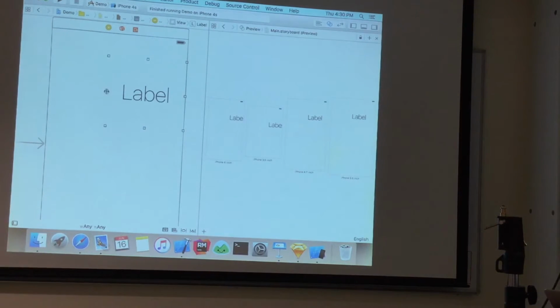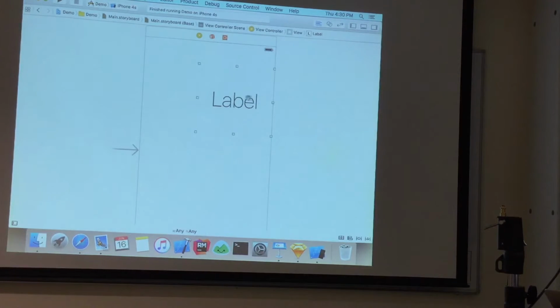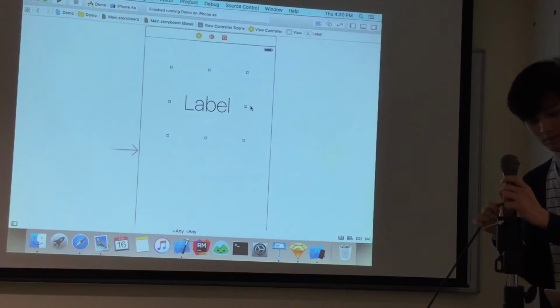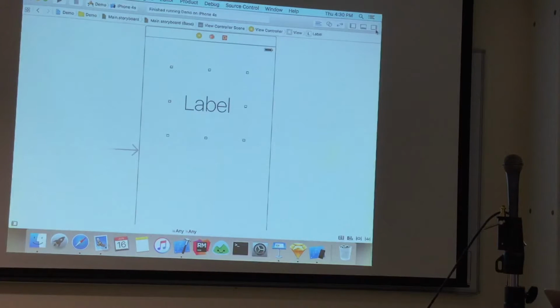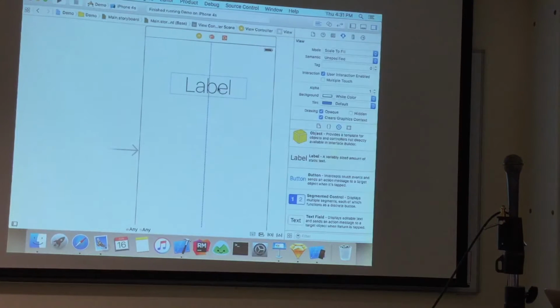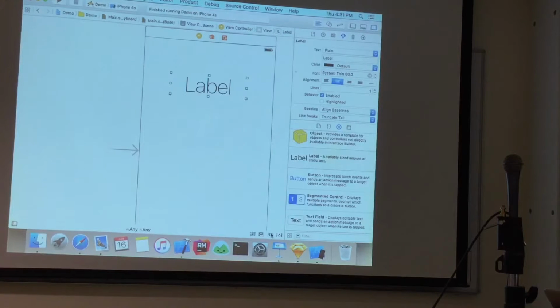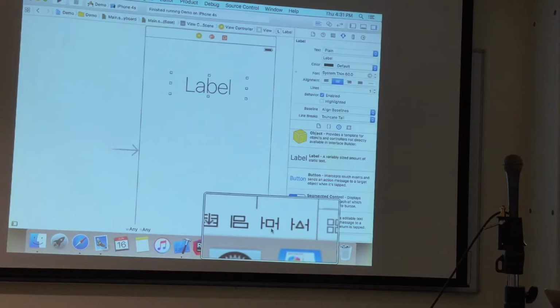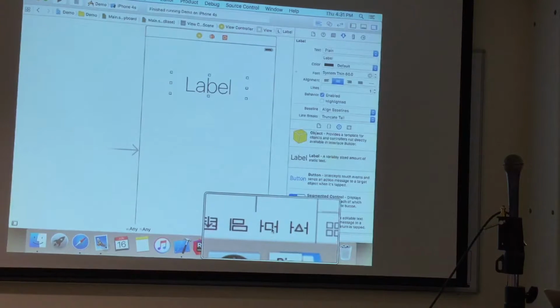So let's go back here, and I'm going to take it back to the normal view and put it here. Now I need the right pane. And I resize it now. 60. Yeah. So at this corner you can see there are a few things. They are all used for auto layouts. And then I'll let you see.